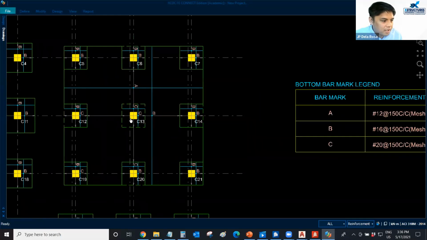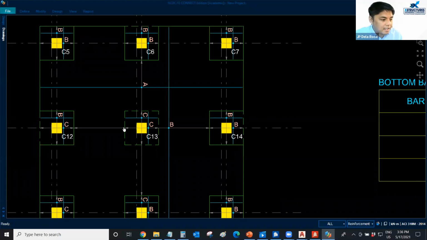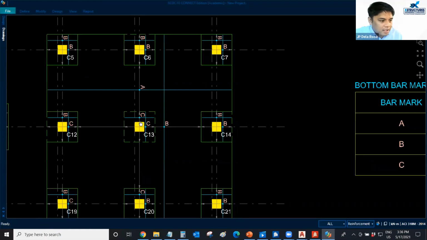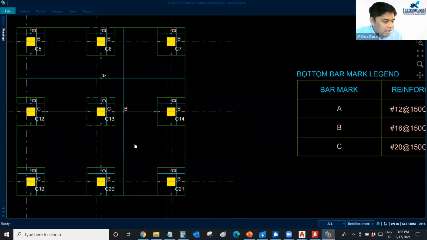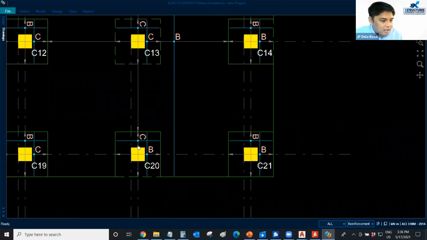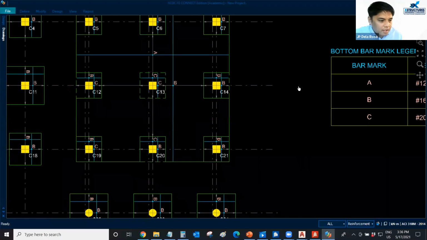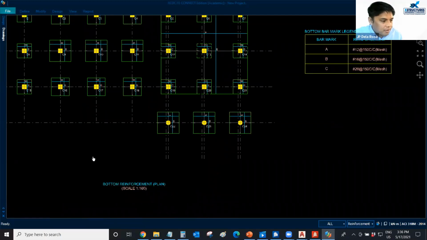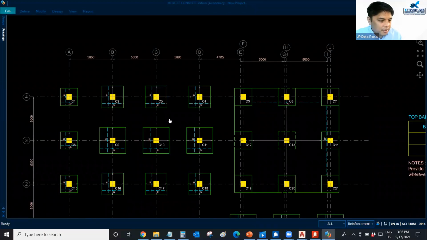So due to high stress dun sa footing, let's say here, kasi nasa gitna siya, we will be needing additional rebar here, which is diameter 20 at 150. So dito combination siya eh. So 20 tsaka diameter 16, with the same spacing. Okay, so this is for the bottom rebar, and then this is for the top rebar. Okay, so which is this one.